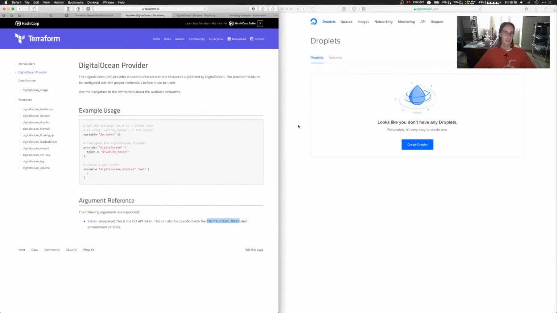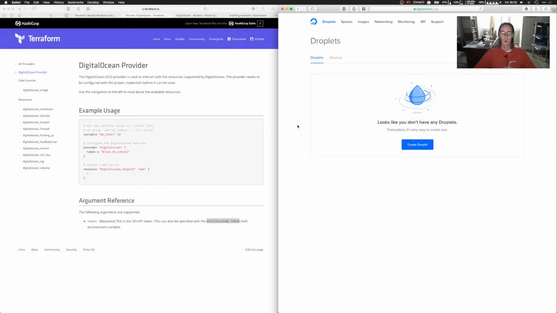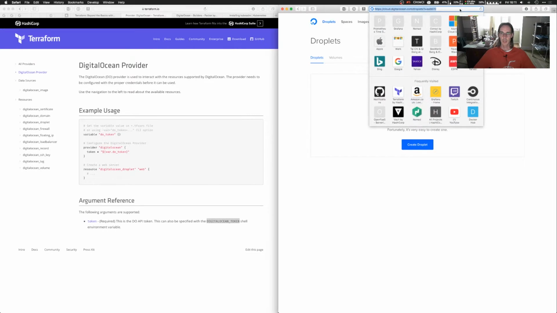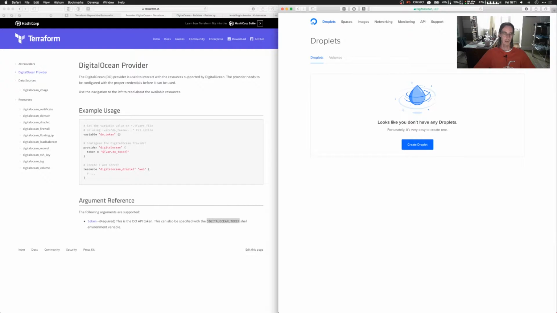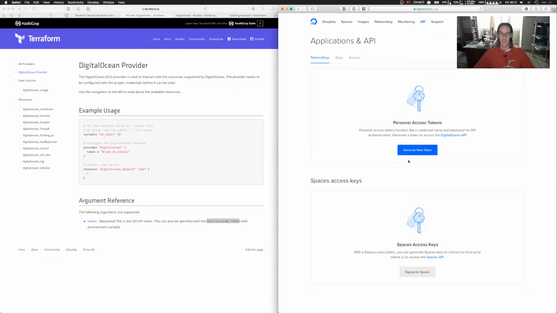To get my DigitalOcean token, I need to go over to DigitalOcean's website. I need to create my account if you haven't already done so, but I have. And then I can use the API link and generate a new token.